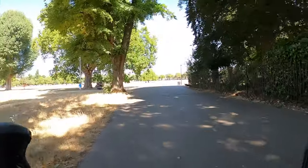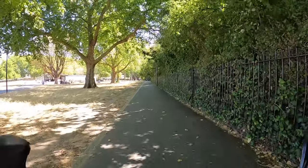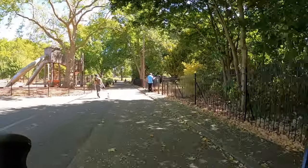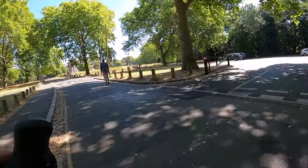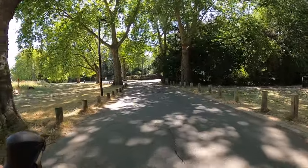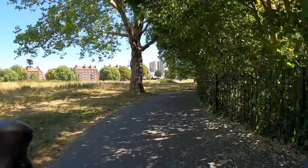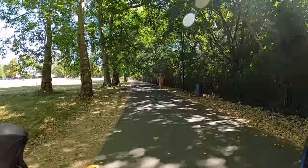Peckham Rye Common has a number of paths over it and it can sometimes be confusing to know which way to go if you don't know it well. My rule of thumb here is just try and keep the iron fence on your right. You can see there's street lighting in the park and it is open 24 hours, so you should be able to use this route as a winter commute when it's dark in the evening, which isn't the case for some parks. One change that could be made would be replacing this swing gate with some collapsible bollards, which would have the same effect but be more permeable to people cycling. Do remember that the paths in this park are shared with pedestrians — they're not necessarily expecting someone to be whizzing past on a bike, so don't ride too quickly and make sure you give everybody plenty of space. Just generally be cautious and courteous as you approach people.